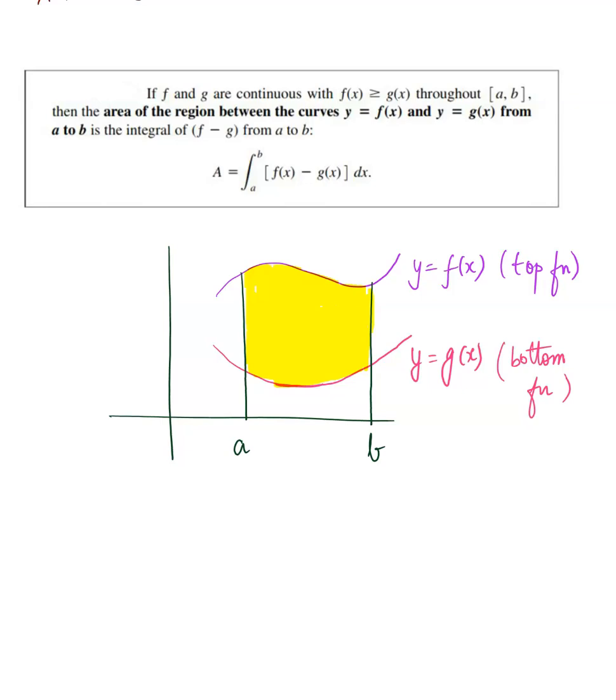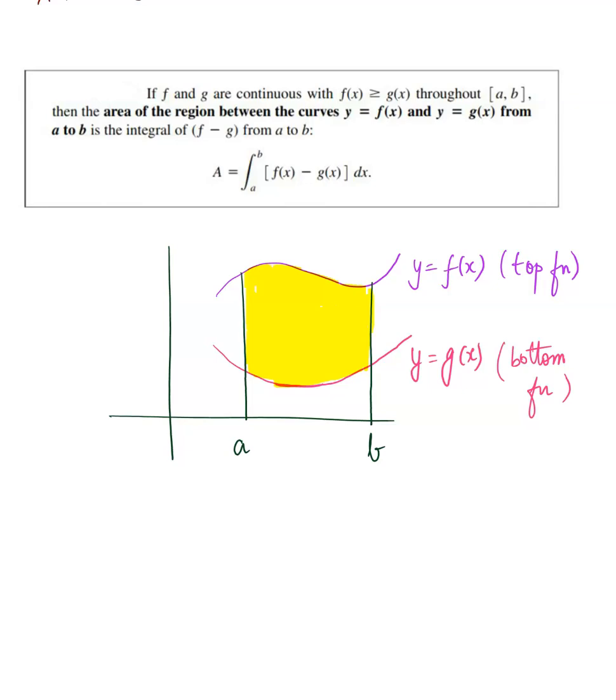It makes sense, because if you take just the purple graph, f of x, the area under the curve for that would be this entire one, under the curve. And the area under the curve for the g of x would be this. So if you did the whole thing for f of x under the curve minus the whole thing under the curve for g of x, the resultant area would be in between, which is the yellow shaded region, isn't it? And that's what we're trying to show you through this formula.